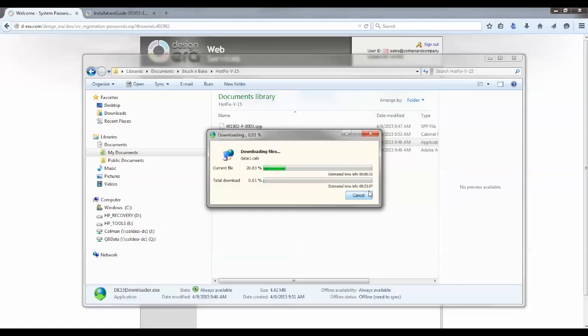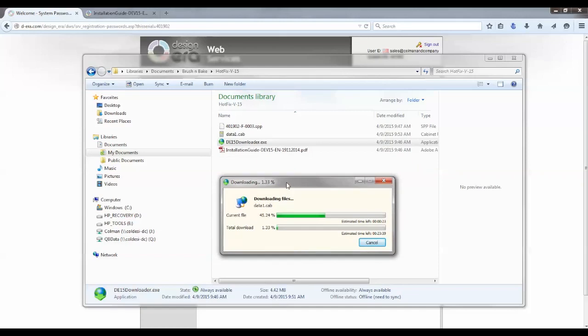That's going to move down pretty quickly because I've downloaded this before. So once it gets started and it gets into it, then you'll be ready to go. So I'm going to go ahead and let this finish, and then you and I will catch up in a few minutes.